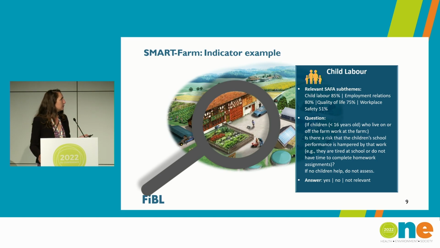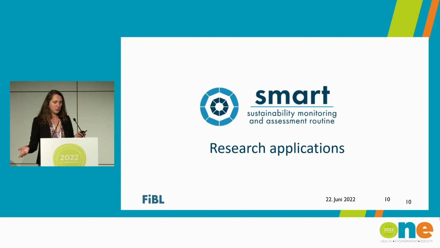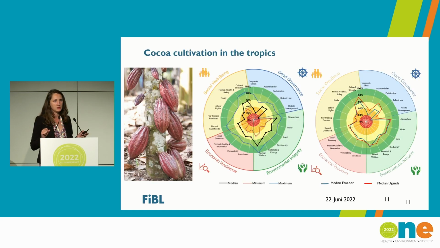All right, so this was the example and for the questions, and I wanted to show you some results, how it looks in the end, and I tried to do this directly with projects we recently did. So one project was about cocoa in the tropics. You see, these are the 4 dimensions, and here are the different themes, and here that's in percentage the goal achievement from 0% to 100. So of course, if you're around 100, it's green, and if it's around 0, it's red. And here in this example, you see cocoa production from 195 farms in Ecuador. And you see, which we have in most projects, that the variance is really high.